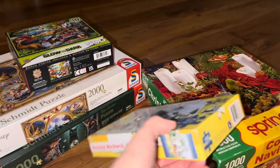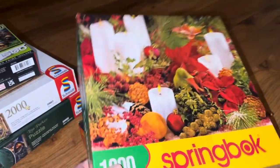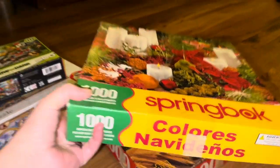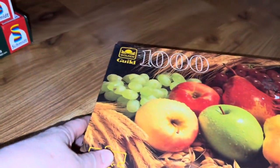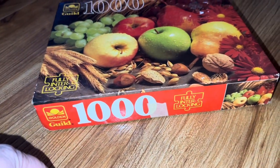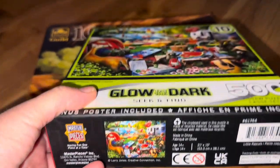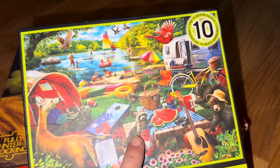I don't know where that one came from or what the brand is, but it's pretty, and it's all the way sealed. This one is a vintage Springbok, and there's another vintage one right there, but it's not a Springbok, it's a Solid Gold. I haven't looked that one up yet, but I love to get the vintage puzzles. There's this glow in the dark one that has this really cool raccoon right there. I think I'm gonna start putting puzzles together.